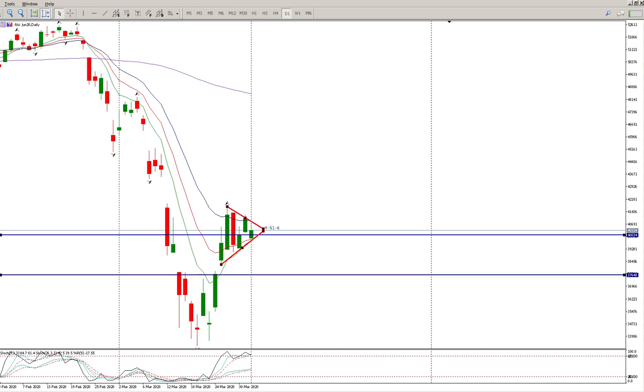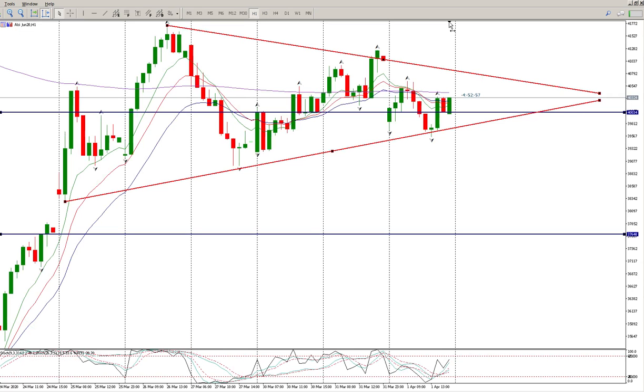So with all of that together, I think this confusion is going to continue. This grouping here does worry me still. As far as I'm concerned, that is indicating a potential top, and we're looking for a break to the downside. On the US markets and on the Dax, we have had a break through a double top. And that's pretty much the scenario that we see at the moment.